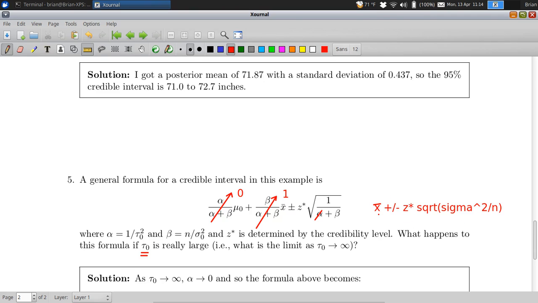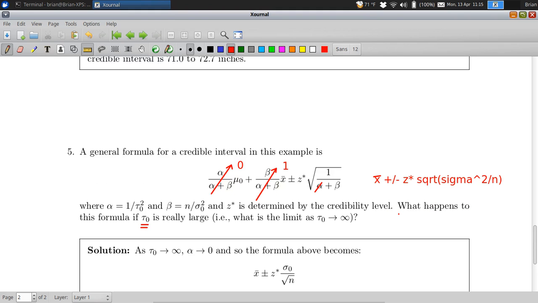And what's happening is when you do a Bayesian credible interval, you're getting slightly more precise information based on your prior. So your prior is sort of helping make this interval be a little bit tighter than it would otherwise be. Your standard deviation here will be a little bit smaller if you have a little bit of alpha. But as you get less and less sure of your prior, as the alpha gets smaller and smaller, it kind of goes away, and then you just end up with a regular old confidence interval. So that's the relationship between credible intervals and confidence intervals.